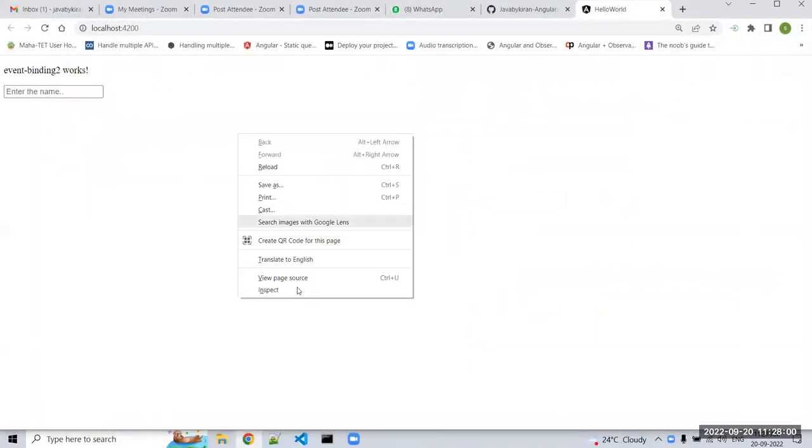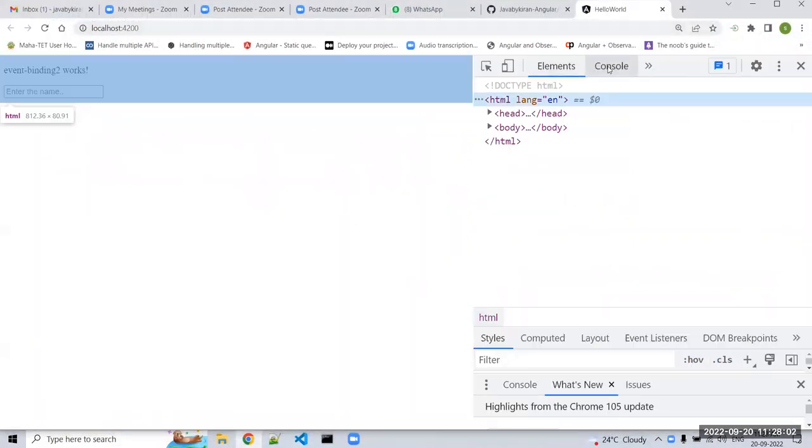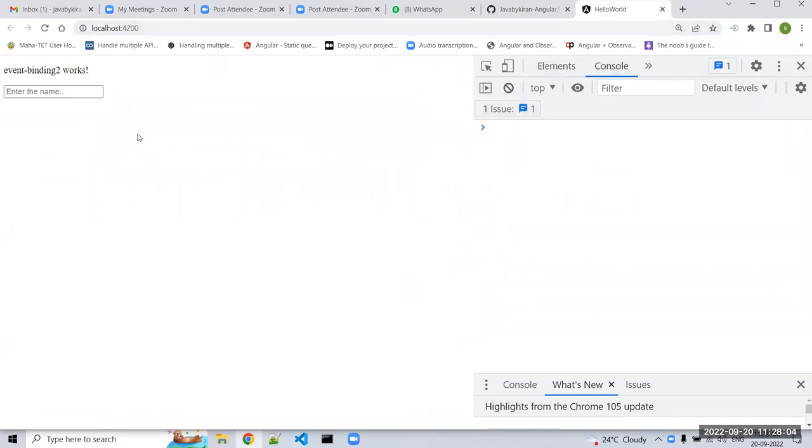See here, when we focus your input box, focus means that your input cursor is blinking in your input box, which shows that the input box is ready and you can perform some activity.